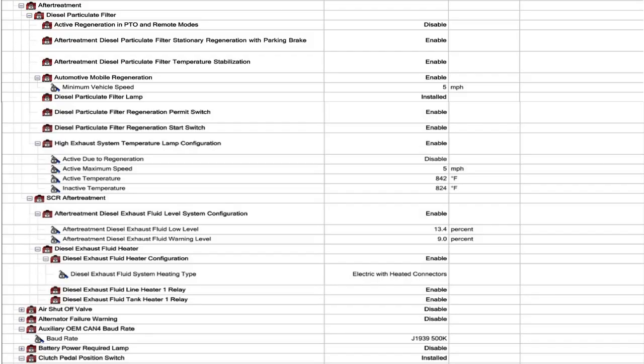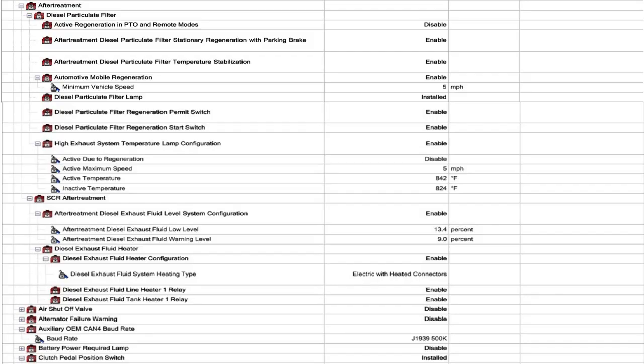Underneath that is minimum vehicle speed. Those settings change how the vehicle behaves while it's regenning, while it's driving. That's a long explanation. The numbers were settable from 5 to 25 miles an hour. And I would just leave that where it's at. Wherever the OEM set it, leave it there. If you're not sure, set it at 5 miles an hour.